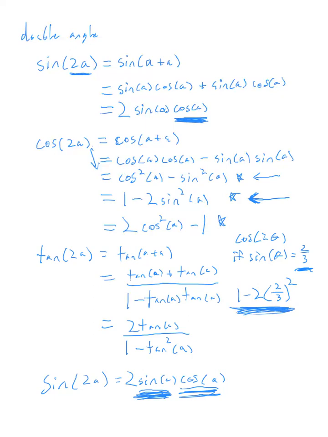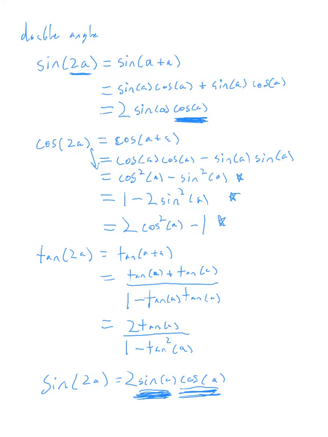Alternatively, if I would have just given you cosine, maybe you look at the first and you say, oh, I don't know how to do that. Then you look at the second and you say, well, that one requires sine. And then you look at the third and you say, oh, well, there's one just involving cosine. Then you don't have to do any extra work there. So you kind of do get to have some free will almost when you're wanting to do your double angle for cosine, in a way that you almost don't have with the sine or tangent. But sometimes it means we have to make a choice. Now, well, there's the burden of making a choice.